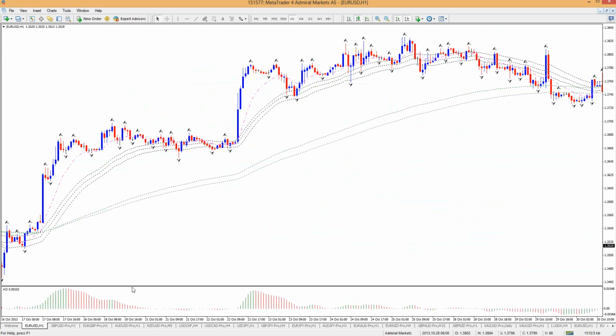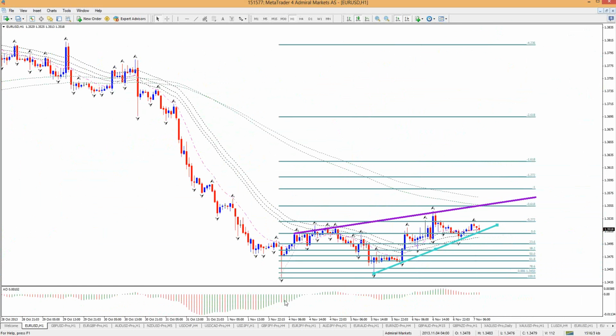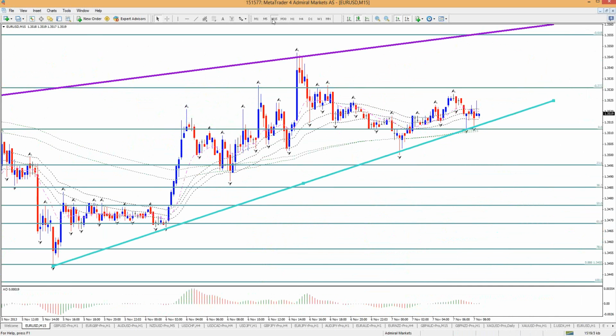We can take a look at the Camarilla indicator, but I think this is one of those moments where it's going to be waiting for those news events. I don't know. I don't see much. I don't have much hope of really getting some momentum in the market today, right now. Yeah, there's nothing we can do about that.